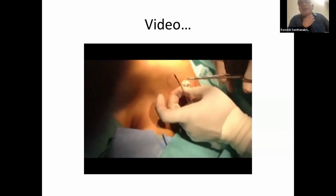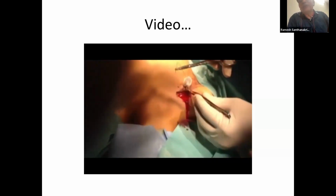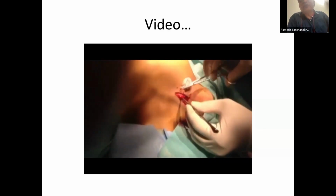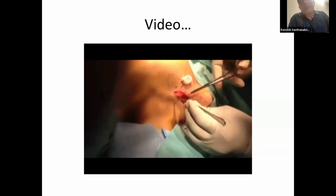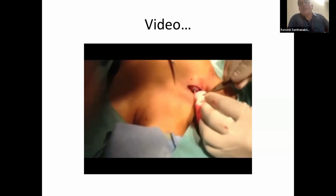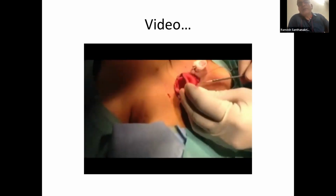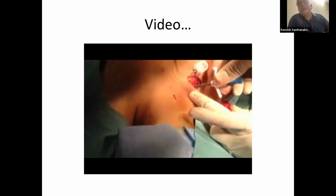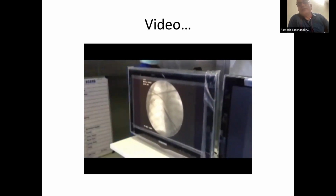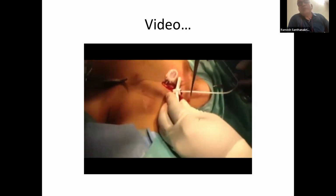This is just to show the position of the port. We are measuring it. We are putting a port and a catheter. We are placing a few stitches on the port to make sure that it is adequately and cleanly fixed. This is essential to make sure that the port doesn't displace. If you can make out, it is fairly well placed, and now the catheter is being connected. We make sure that there's going to be no kink. The catheter is being tunneled from the site of incision to the site of the incision for the port. At the end of it all, we again confirm the position by means of a C-arm.